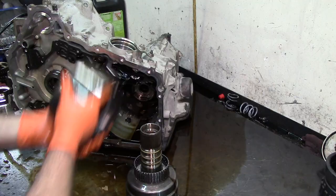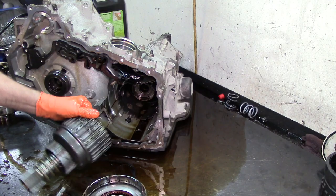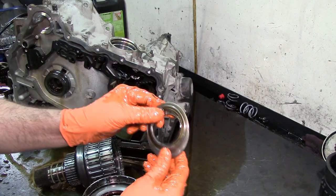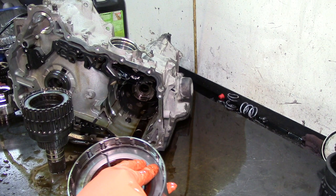Another issue here for 1811. There's two washers here. Need to get them out. There's two washers in the back of the drum, one thrust and one bearing. Second clutch. This is very common. This is another issue for the 1811, maximum adapt and long shift detected. I think that's what it says on the trouble code.